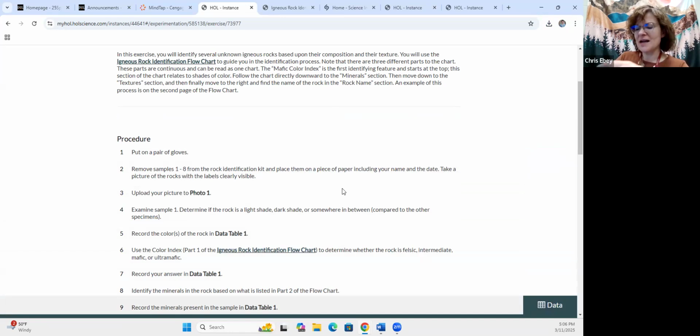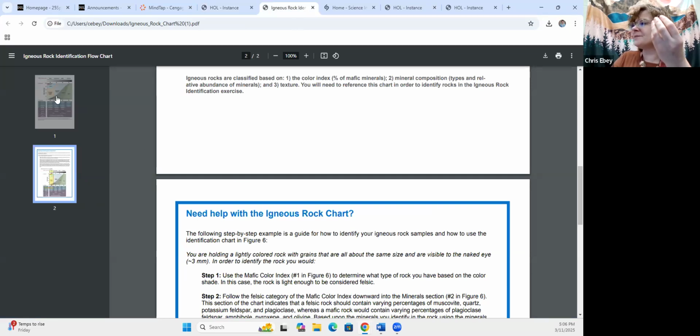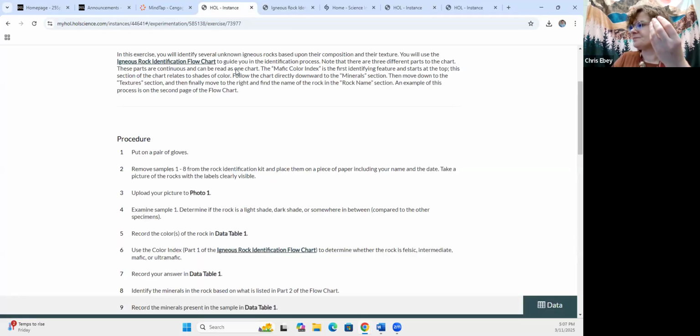So looking at sample number 2, mine is pretty light colored. Okay, if you look at it. Now these are rocks. When we say light colored, we don't mean like white, although some of your sedimentary rocks are going to be actually true white. And you're going to record that.